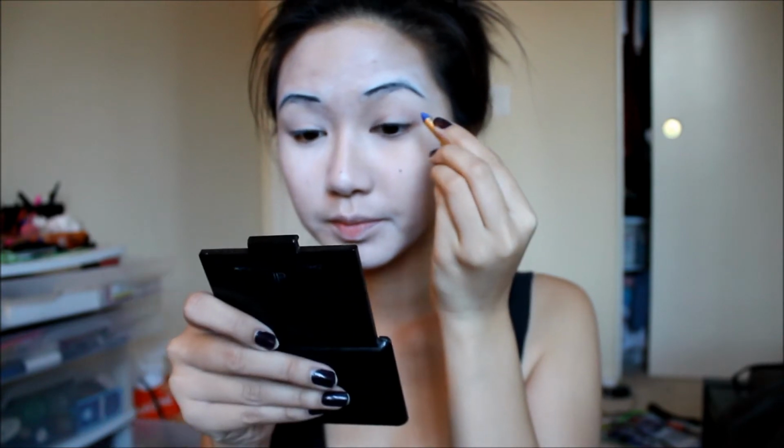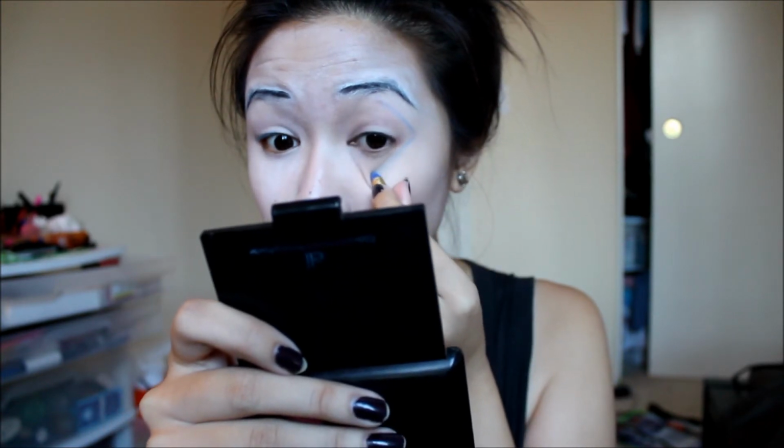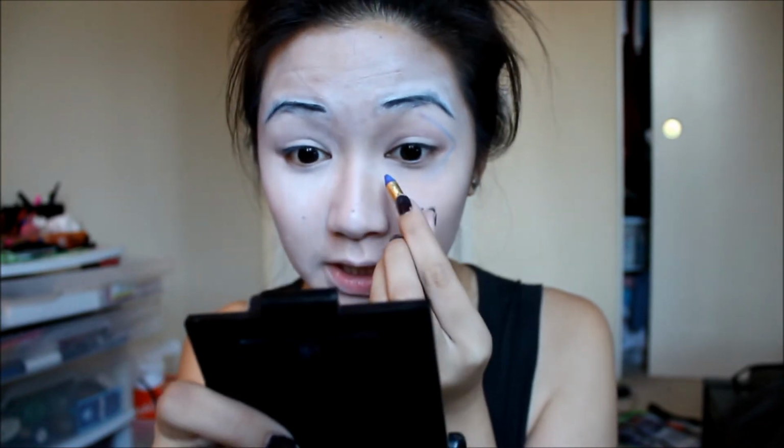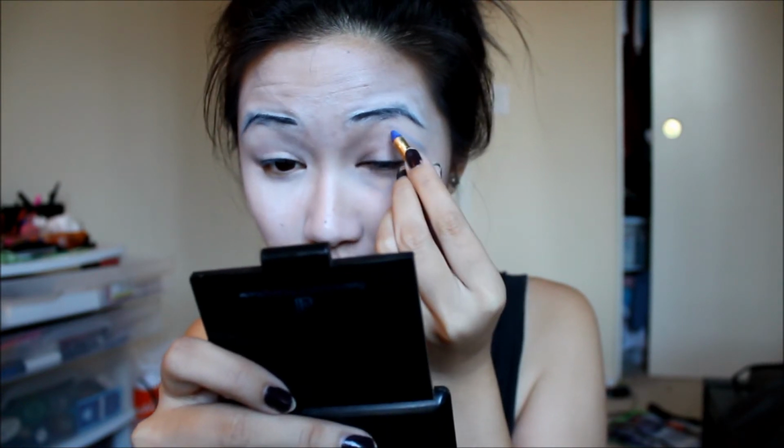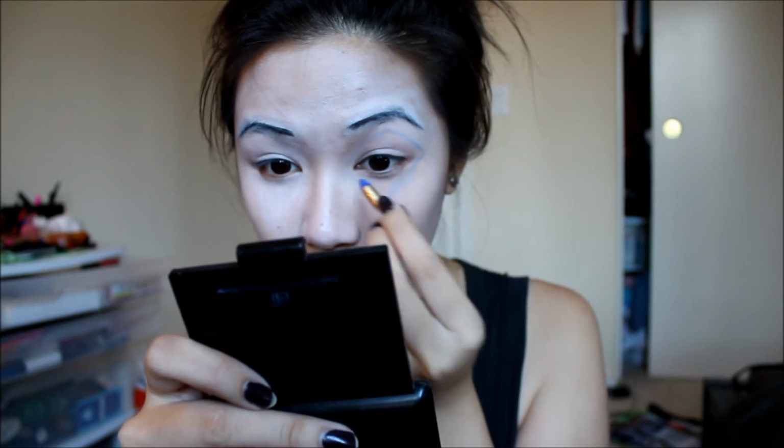I'm going to be taking the blue little pencil thing out of the kit. So I'm going to be taking the blue, and I'm just going to be pretty much drawing a triangle-like shape, or triangle, a diamond-like shape around my eye. If you have a blue eyeliner, that could be much more useful, but I don't have one because I'm not an adventurous, colorful person.